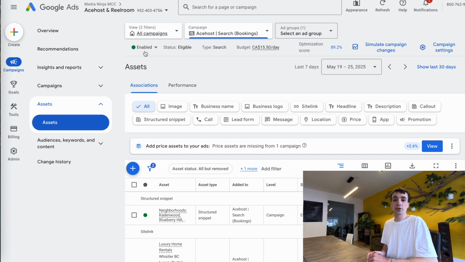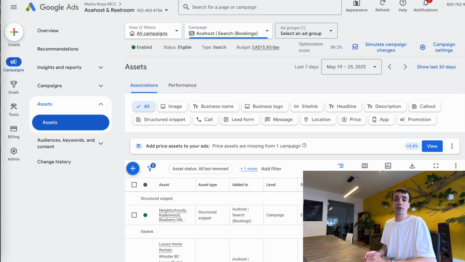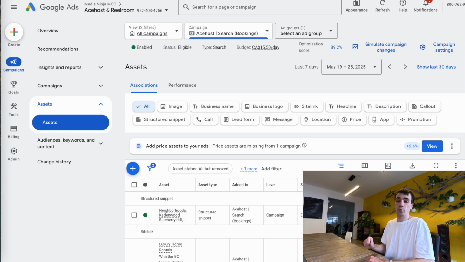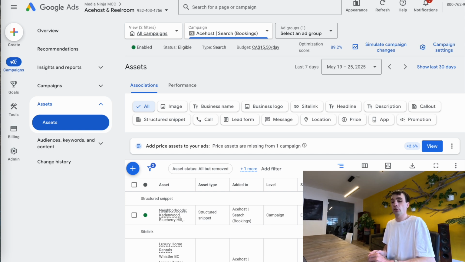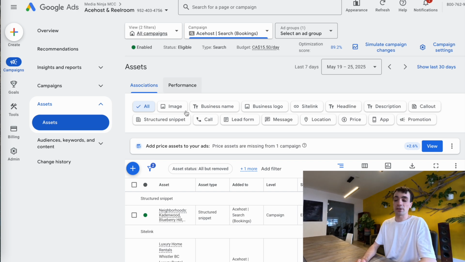They're also useful because just like site links, they do make your ad take up more space. With the use of callouts, what can often happen is your description might end up being 3 sentences long instead of 2 sentences. And just a small difference will make your ad take up more space. It'll make your competitors show less easily below you, and it'll probably increase the likelihood of someone clicking on your ad. To set one of these up is super easy as well.